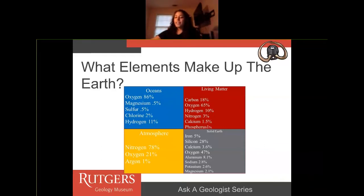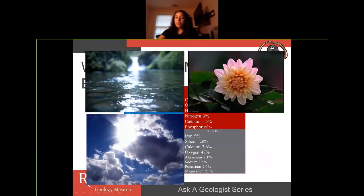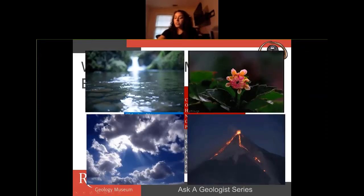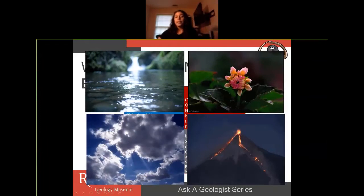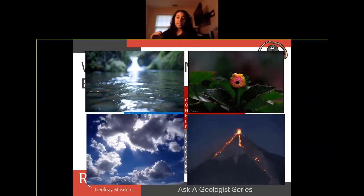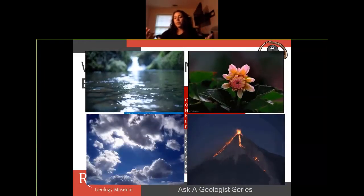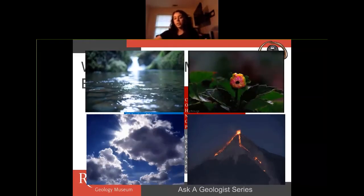But what you're looking at is not exactly what you're seeing. You don't look at the oceans and say there's this many oxygen or this many magnesium. You don't look at plants and say that's a lot of carbon. What you're seeing is water flowing, clouds in the sky, plants in front of you, and if you watch volcano videos, hot lava coming down. But in these images there are actually tiny, tiny elements you can't see. Elements are everywhere in everything that you see, even though you can't see them — which is very odd.